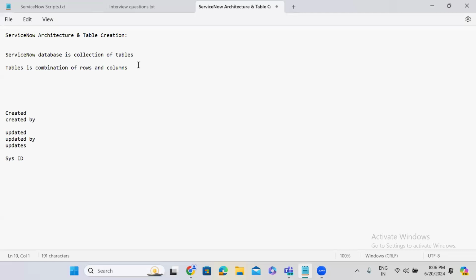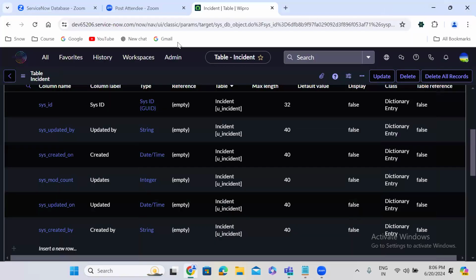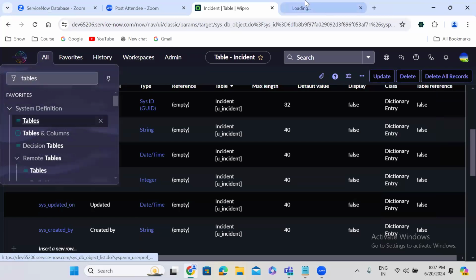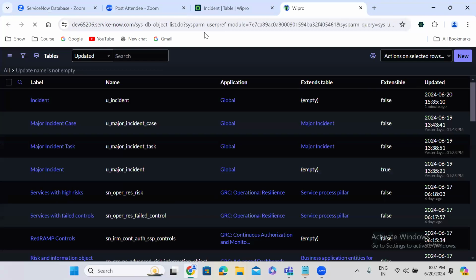You take incident table, you can find these six fields. You take problem table, you can find these six fields. You take user table, you take group table, you take any table, these 6 fields are common. I'll show you. Let me open the user table.